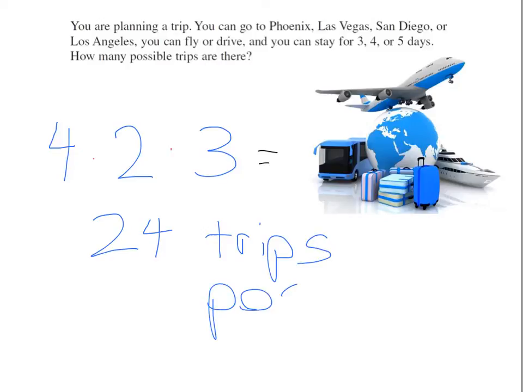Now notice once again, especially with this last part, this 3, 4, or 5 is kind of misleading. You might think, oh, I multiply 4 times 2 times 3 times 4 times 5. No. The 3, 4, or 5 days is telling you the options you have for the amount of days that you could, in fact, possibly stay in those cities, which means I only have 3 choices. So therefore I had to multiply by 3. Alright, good. Let's keep going.